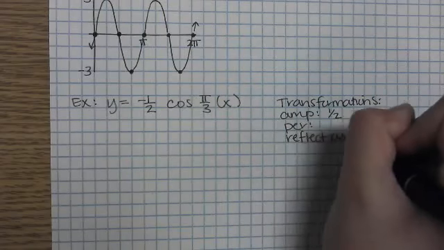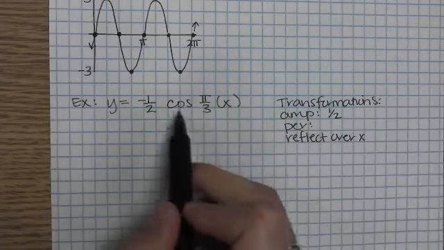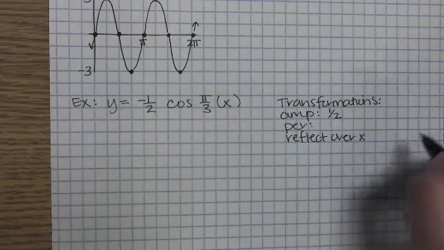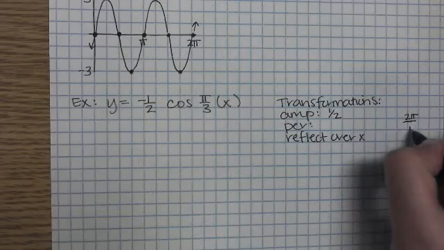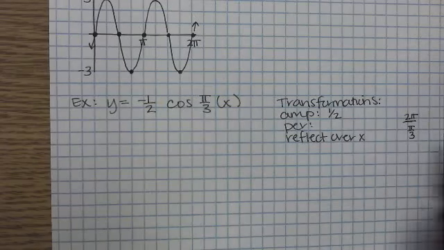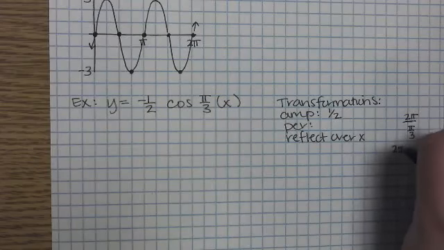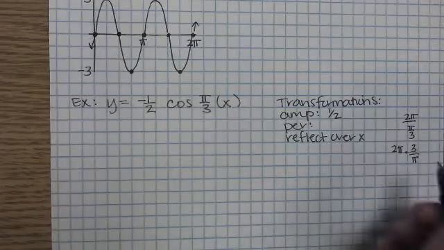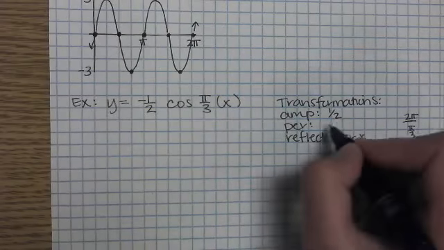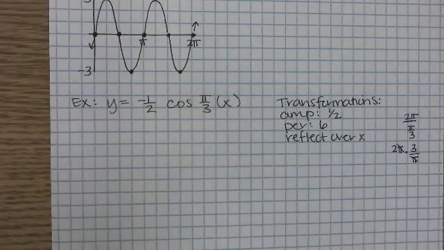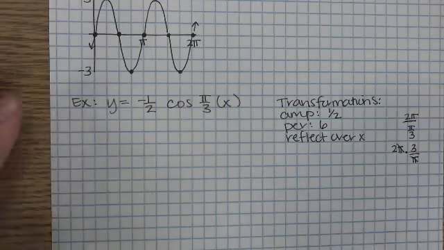And then the period of the graph on this one is kind of weird. Off to the side we'll show our work. So it's 2 pi divided by pi thirds. And if you guys remember how to divide that, we keep it, change it to multiply, and flip the other one up. And then here, those pi's would cancel, and we would just have 2 times 3 is 6. So this graph has a period of 6. There's not even a pi involved in that graph at all. Okay, and that takes care of all the transformations.